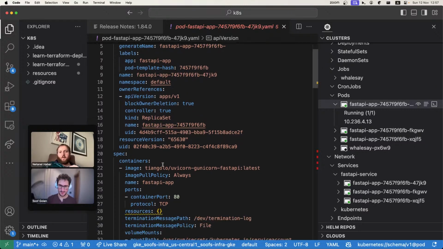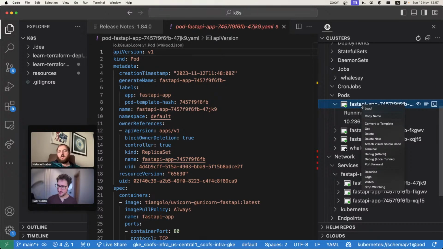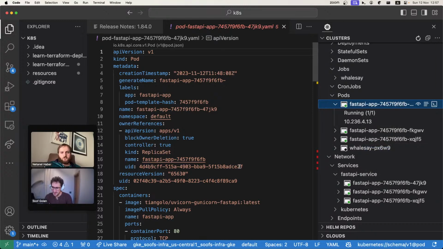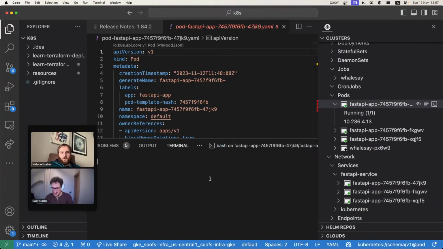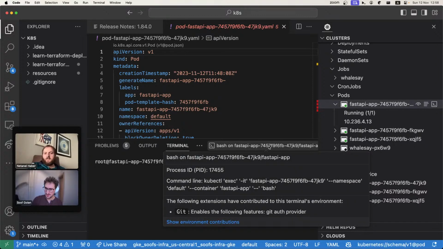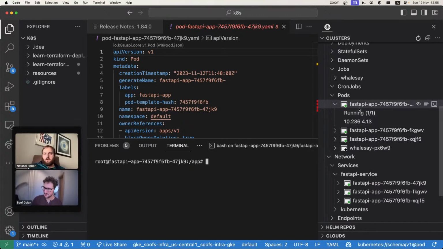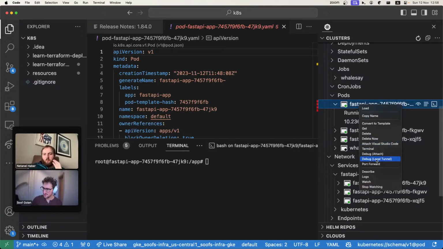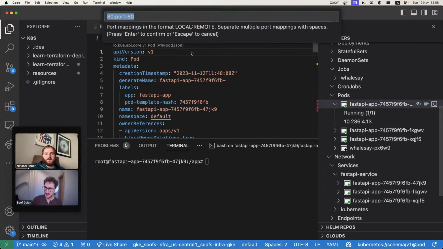But if you right click a pod, there are very interesting options. You can obviously get or delete or describe, but you could also open a terminal, which is great. Getting that terminal is basically what you did. I like it because it usually shows you what it's running to get that terminal running. You can also port forward, which is really, really useful. Port forwarding is just kubectl port-forward. That's all it runs, and you could see it running the exact same thing.